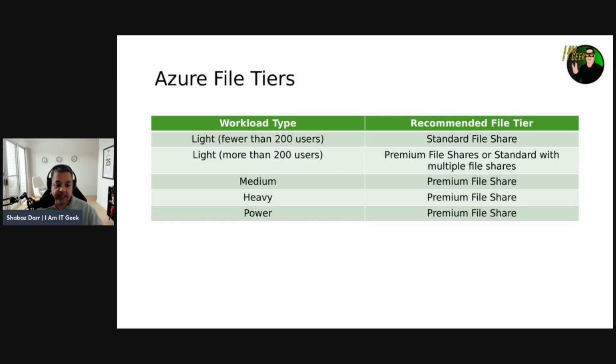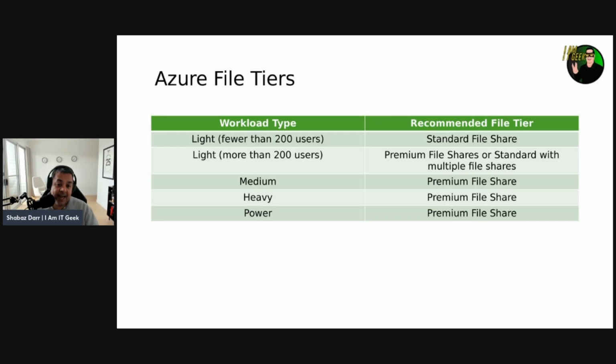So let's just look at this in table form. This table lists the Microsoft recommendations for which performance tier is based on which workload. These recommendations help organizations select the performance tier that will meet your performance targets, your budget, and the regional considerations, like compliance considerations that you've got to think about.